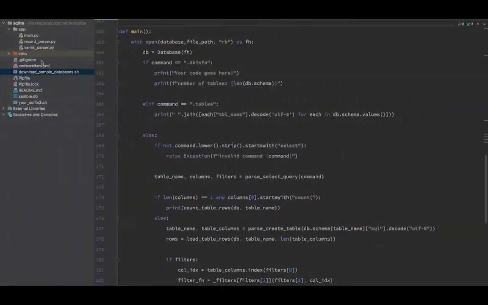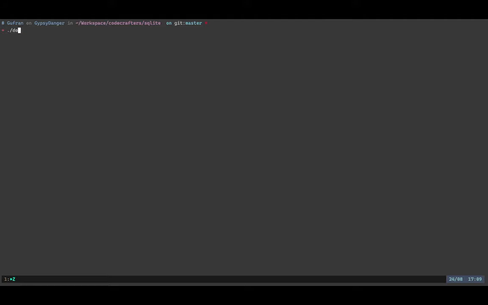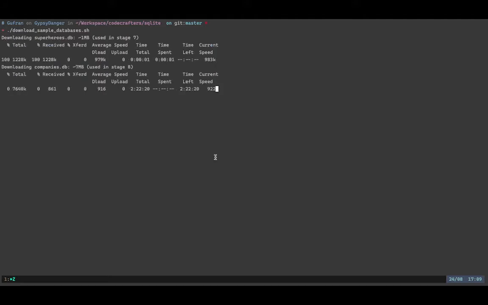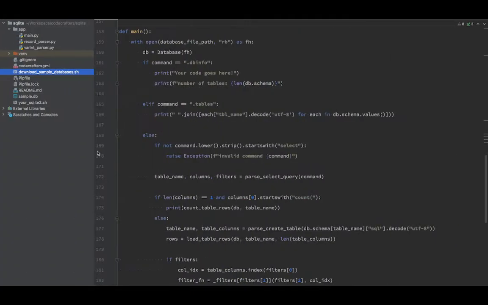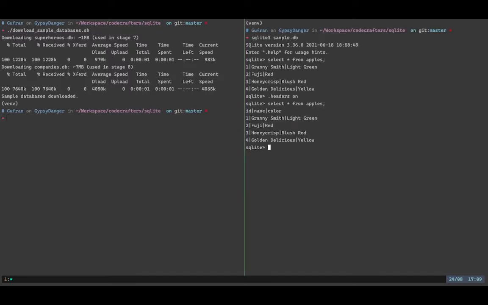But let's see. Let's first download the databases. Let's go ahead and do that. So we'll say download sample databases. Right. And now we have companies and superheroes. Let's take a look at one of those. So we have a table called superheroes.